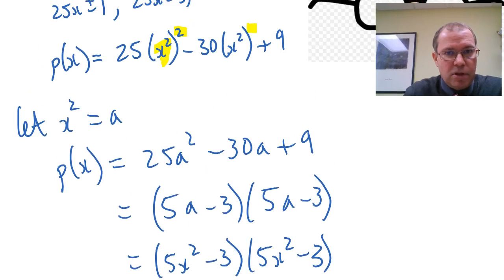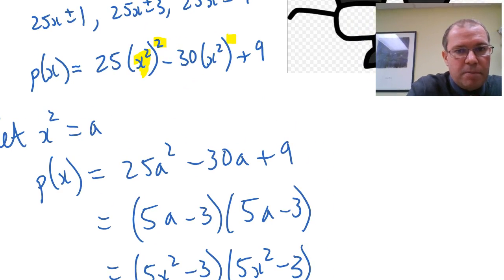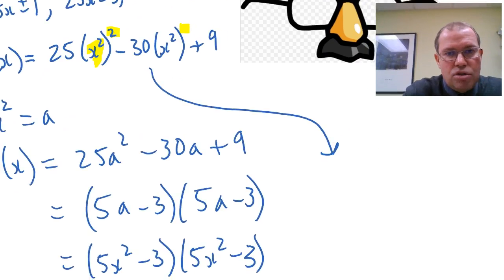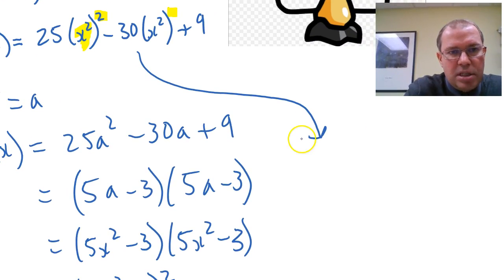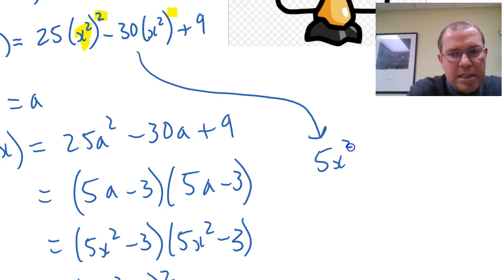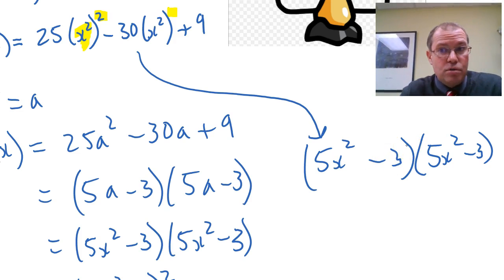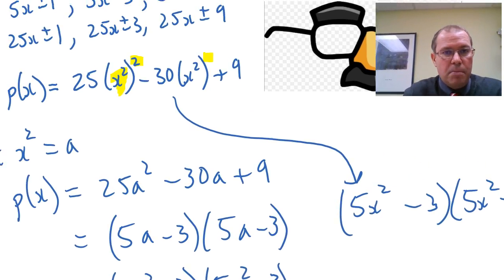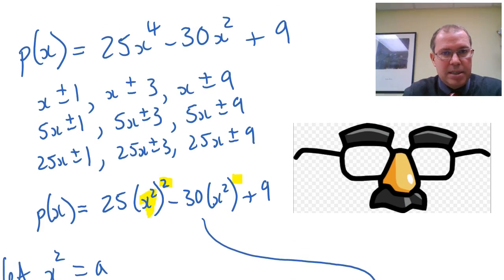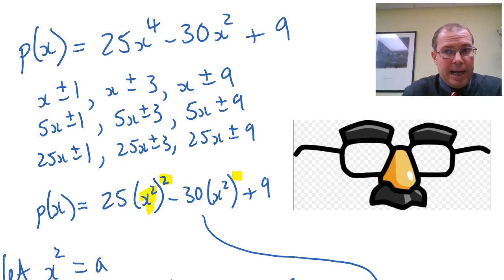Now, as I said, some of you may be confident going from this line straight to the answer, without introducing the a, just saying, yeah, I recognise that's a quadratic in x squared, and it factors to 5x squared minus 3 all squared. And of course do that if you're confident. So the moral of this video is look carefully, and if you can apply quicker ways to do a problem than use the factor theorem, please do so.